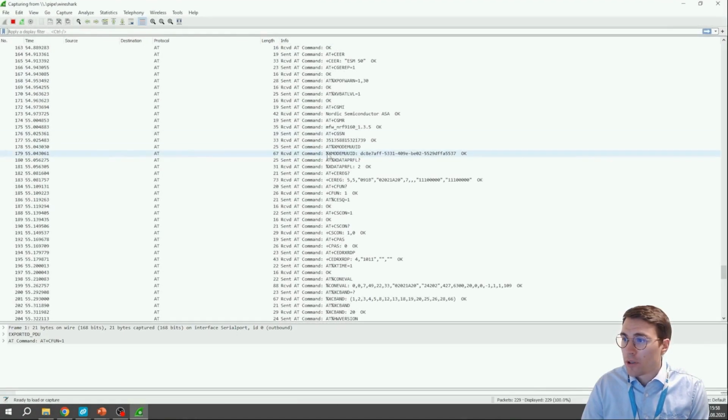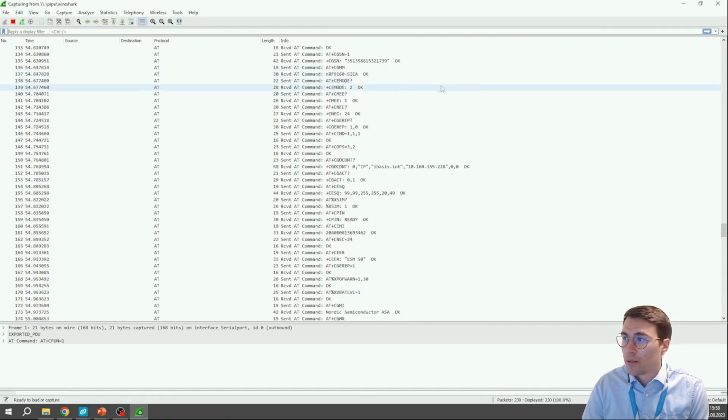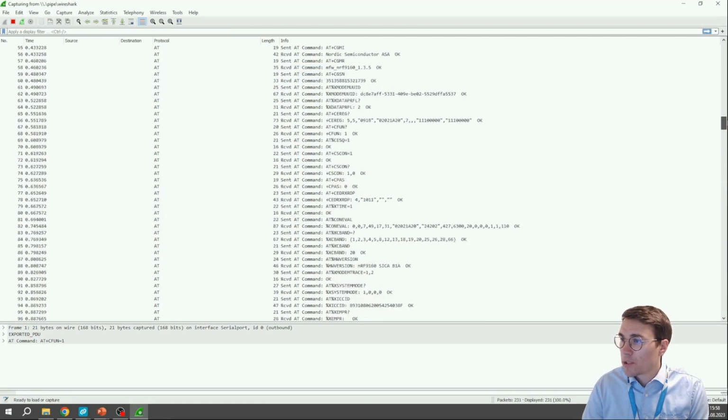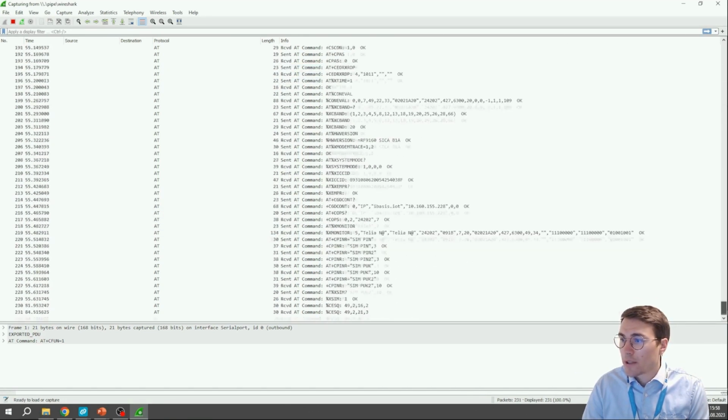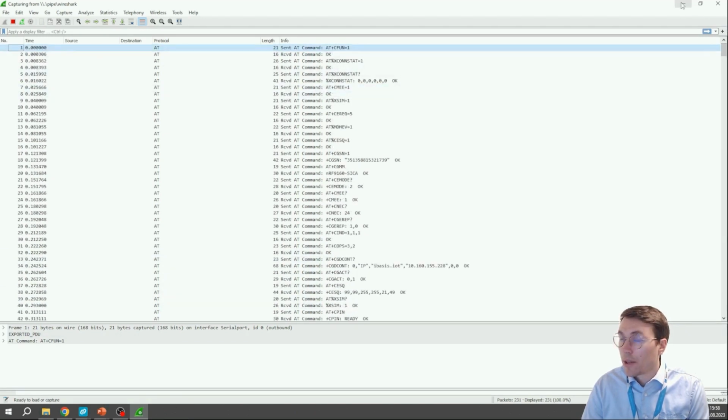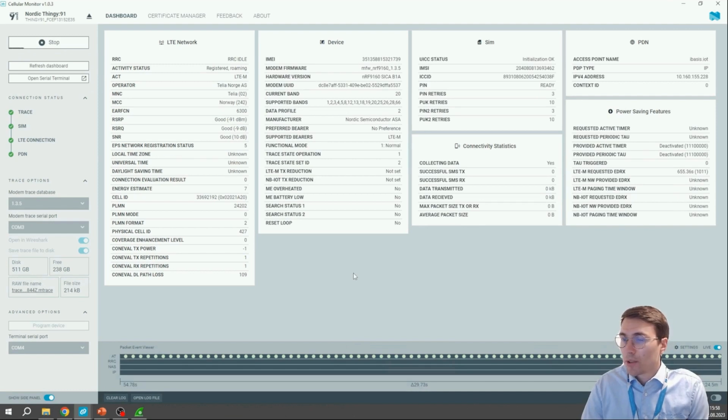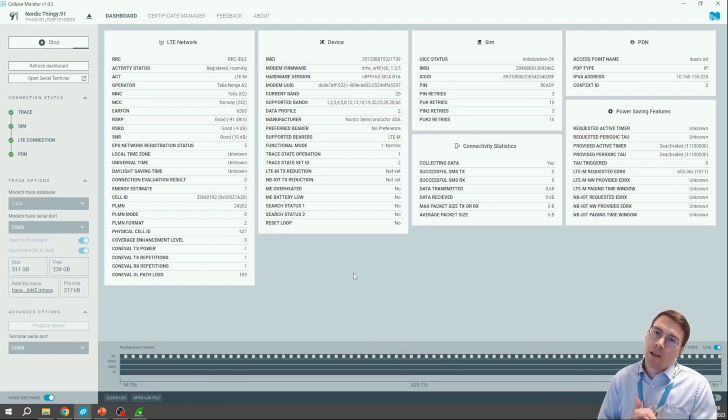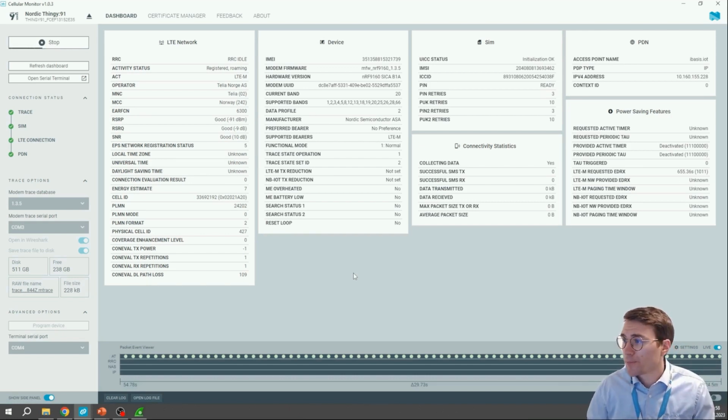And on the Wireshark side, you can from this application see all the AT commands that are sent, and the events happening in the modem. So this is a super valuable and beneficial program to use during your debugging and development.